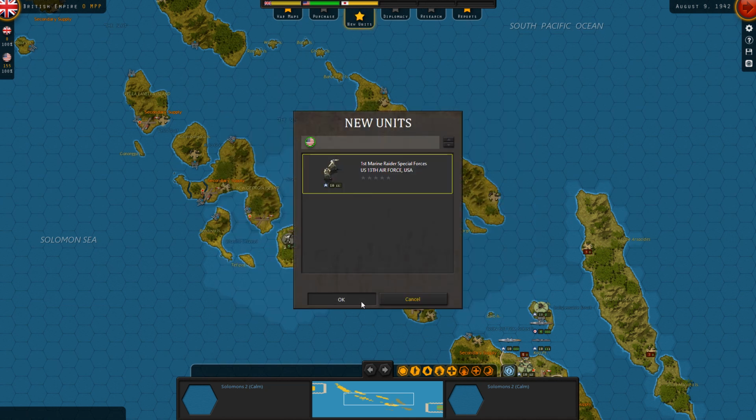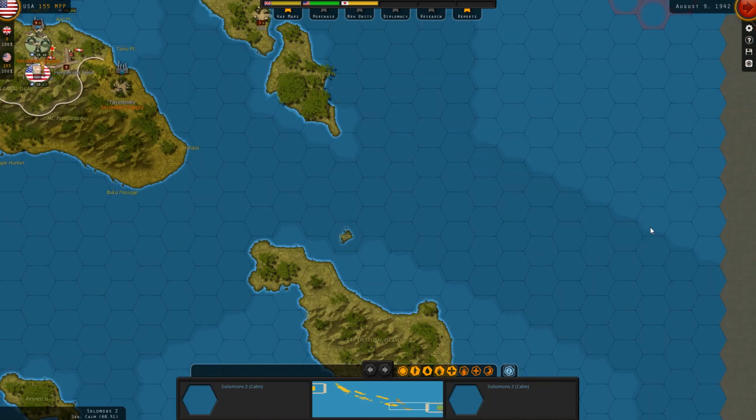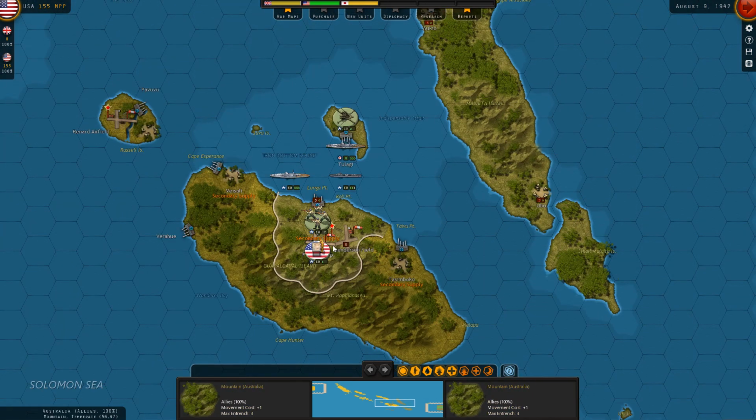Okay, and I'll place this. And this will be placed here. So, this is what's pretty cool. Let's go look here at Turtle Island. Here I am. I know the Japanese are here. Let's go to Guadalcanal. If he walks in here, we lose.